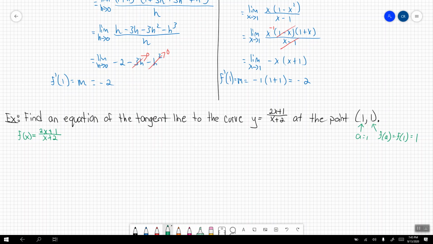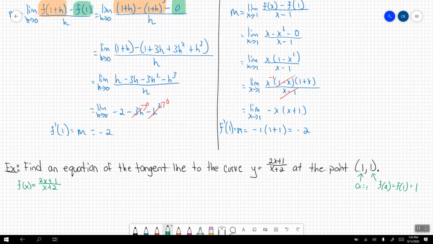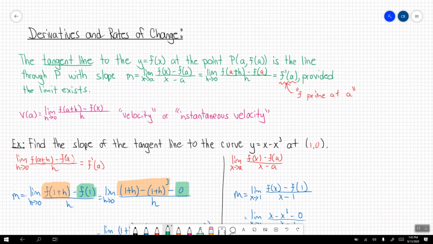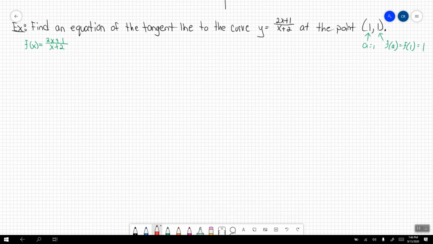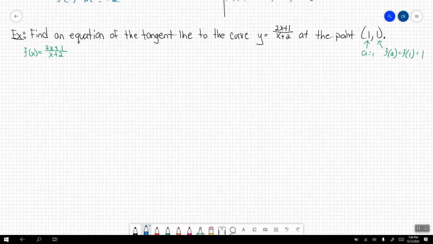So given all of these important details, we now have to use one of the equations for the slope of the tangent line. So as you look up here at the top of your screen, we either want to use the first equation, the one that I circled, which is the limit as x is approaching a for f of x minus f of a all divided by x minus a, or we're going to be using the limit for the difference quotient, which is the limit as h is approaching 0 for f of a plus h minus f of a all divided by h. So again, we must use one or the other. And in this particular case, it doesn't matter which one we use, as we saw from before. So let's go ahead and work with one of them.